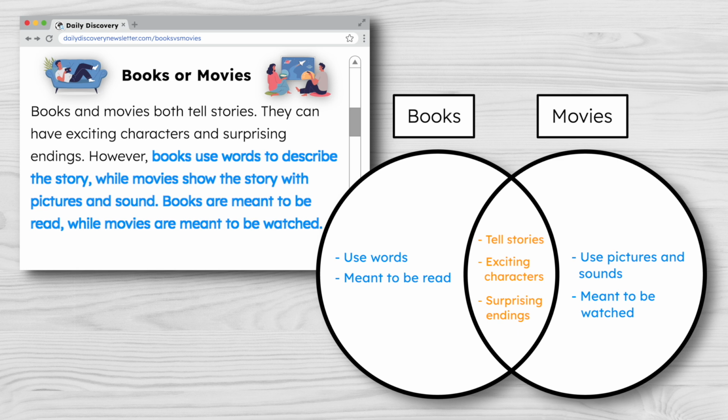Each group of facts helps us understand how books and movies are alike in some ways, but also very different. Compare and contrast text structure helps us see that two topics can be connected in ways we might not think about. When we look at similarities and differences, we can see that ideas and topics have more in common than if we had just learned about them separately. And guess what? We use this skill in real life too, just like I did at the food festival earlier today, thanks to that helpful pizza review.